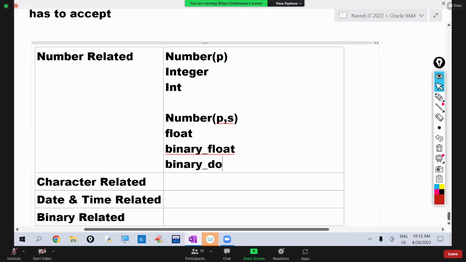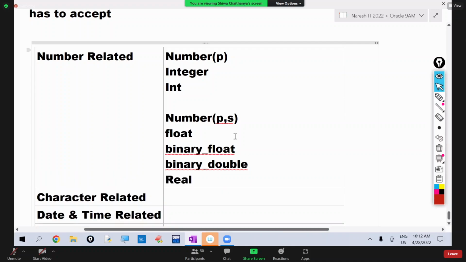All these are good for floating point values. You can also use REAL.